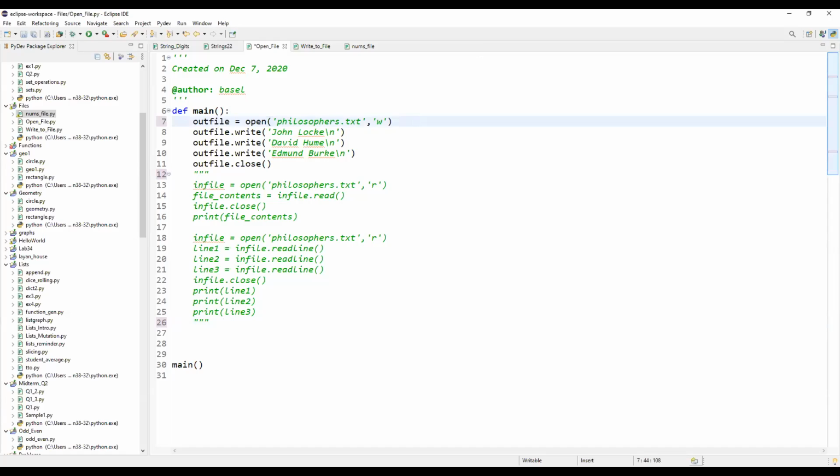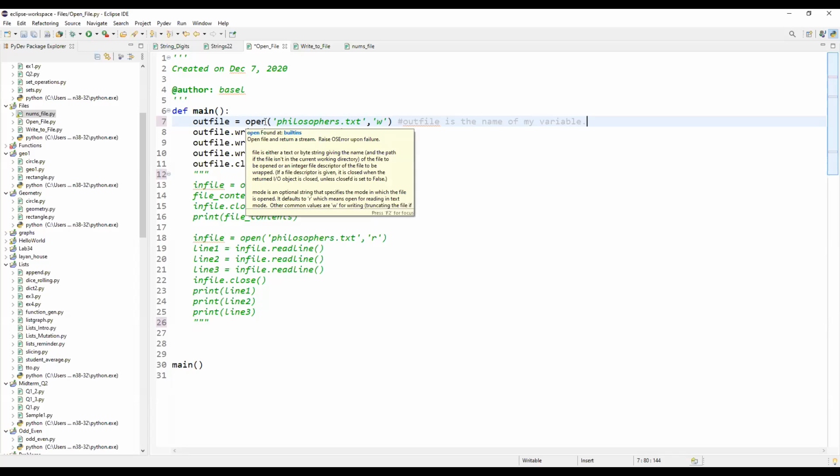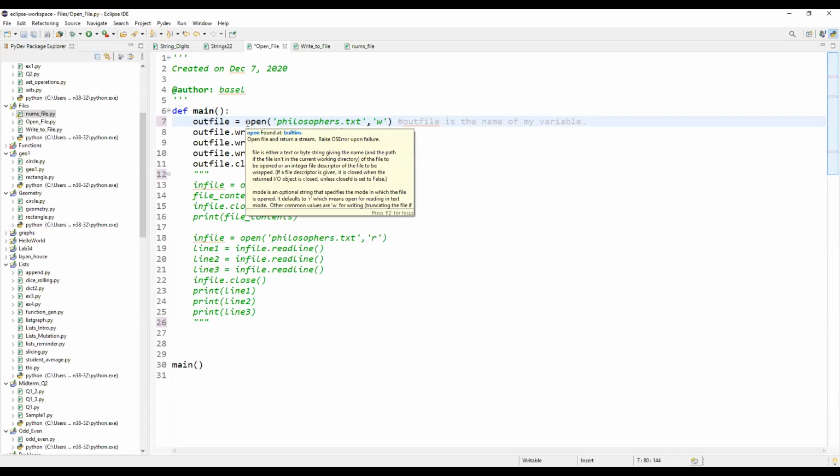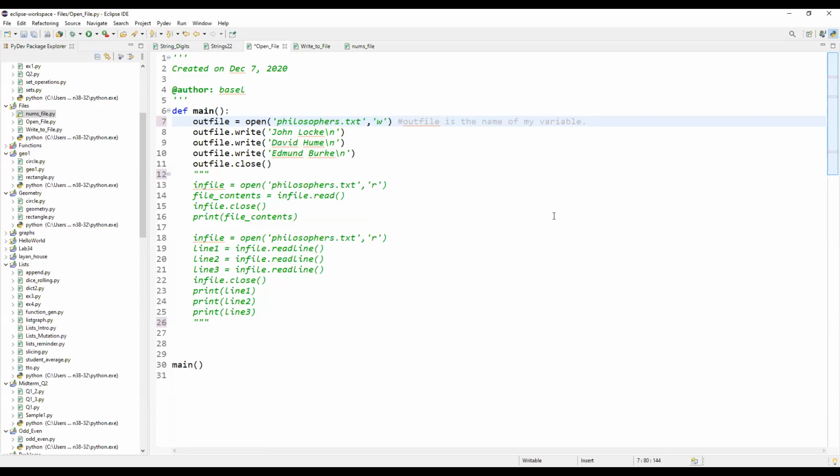So basically, outFile is the name of my variable. This is the first point. Next, we have a reserved function called open.